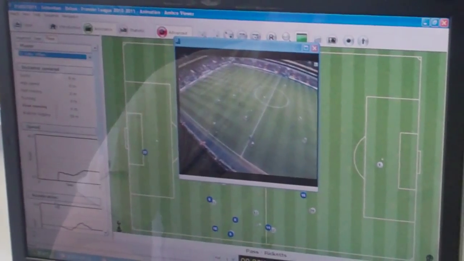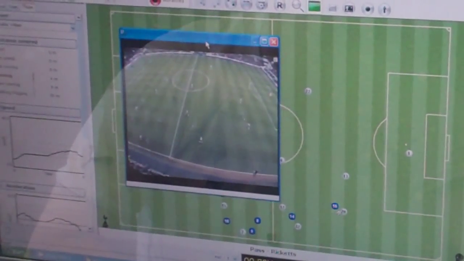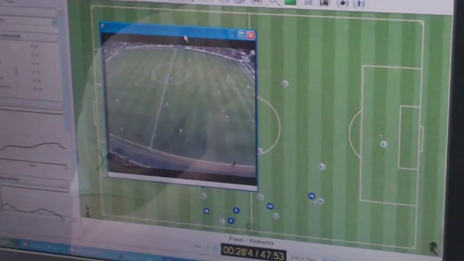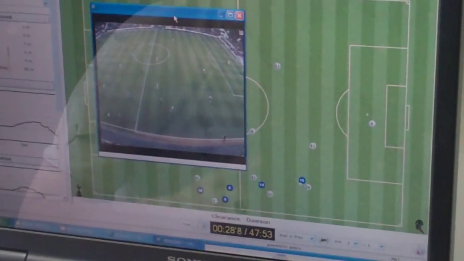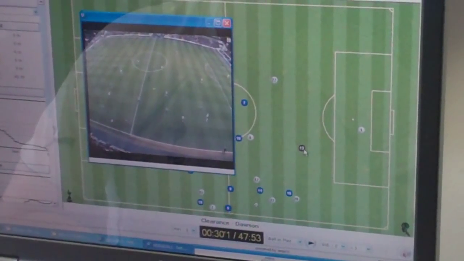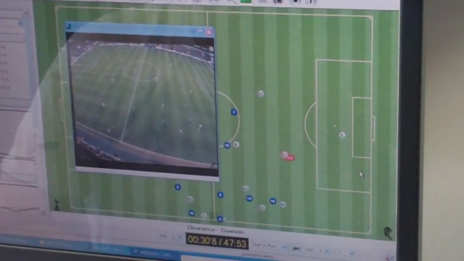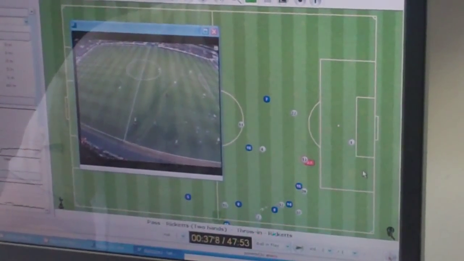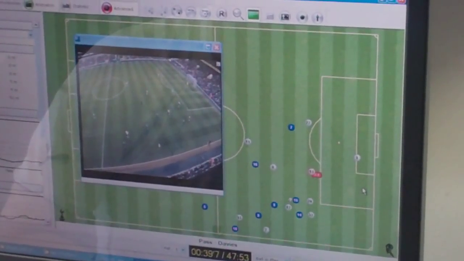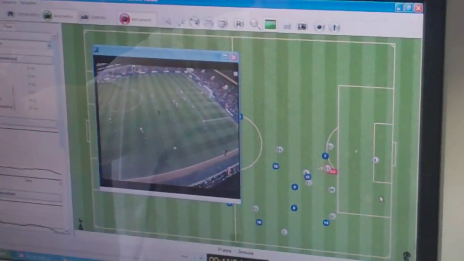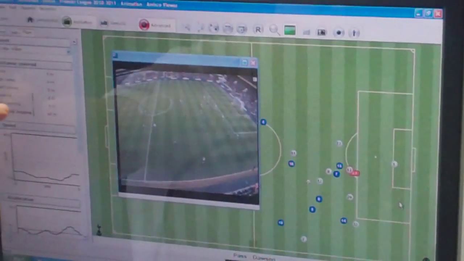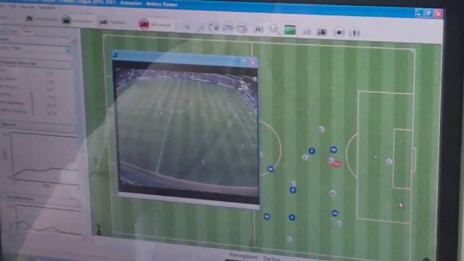Along with that, every single player, so if we pick a player, William Gallas, every single player is tracked for their movement. Because they know the dimensions of the pitch, they can work out speed thresholds, and they can work out how far a player travels. So at any point in time, the medical team can have a look at his fitness profile. It's added up, as you can see, across 6 different speed thresholds during a game, and at the end you get a scoring on their work rate.